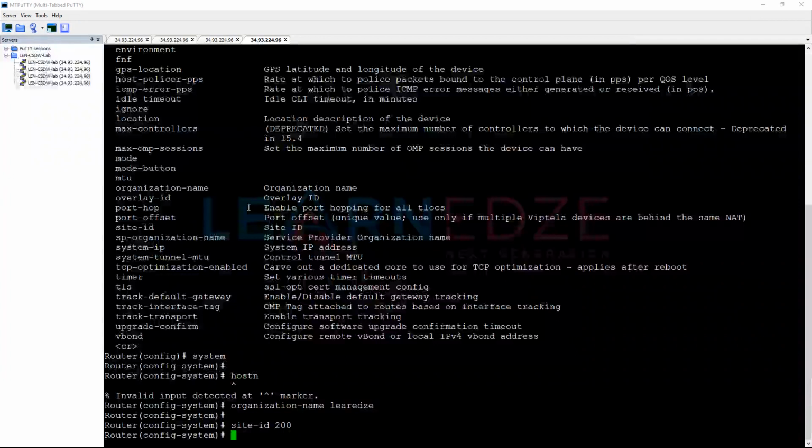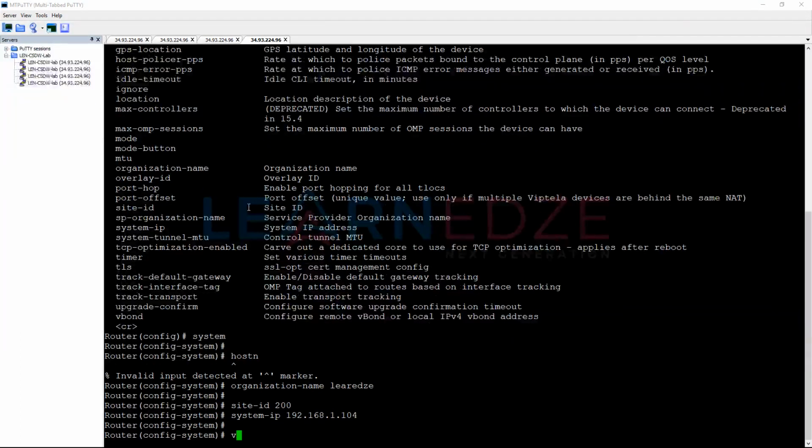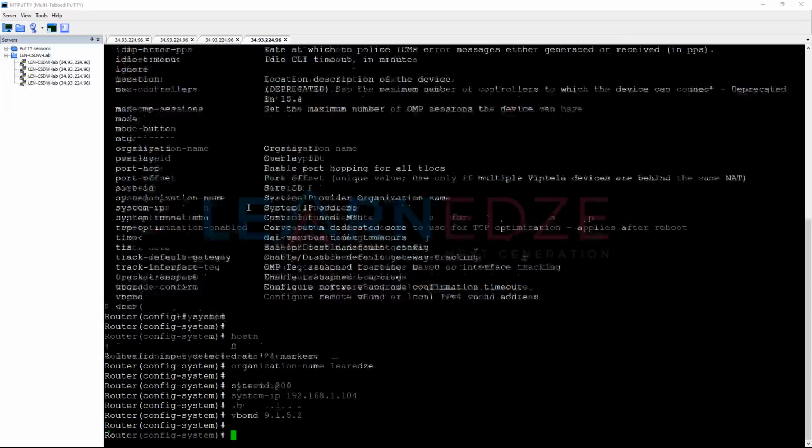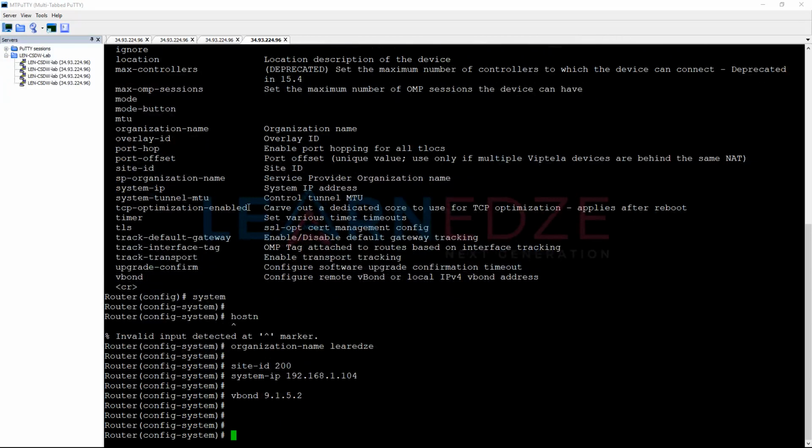The branch one we have configured as 100, so this is 200. And now system IP 192.168.1.104. Okay, and we also need to configure vbond. So this is common basically, 9.1.5.2. System configuration is the same as what we have done for vEdges, right?